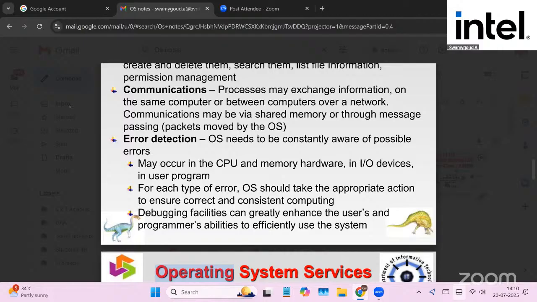Through buses, right? Bus here means a wire, not the vehicle bus. In the system, the wires are buses: data bus, different buses are there, right? So that communication can be established either wired or wireless.